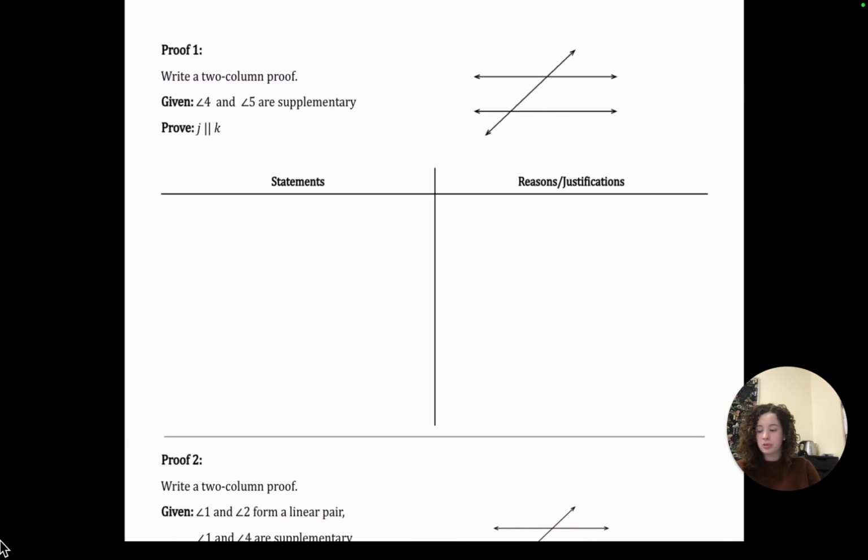Okay? Last things we have to do, these two really quick proofs. They don't look super quick, but I promise you that they are. The first one is a very simple 3 steps. The second one's a very simple 4 steps. And because I'm not having to ask you for the reasons, I'm just giving them to you, it's going to go by even faster than it does in class.